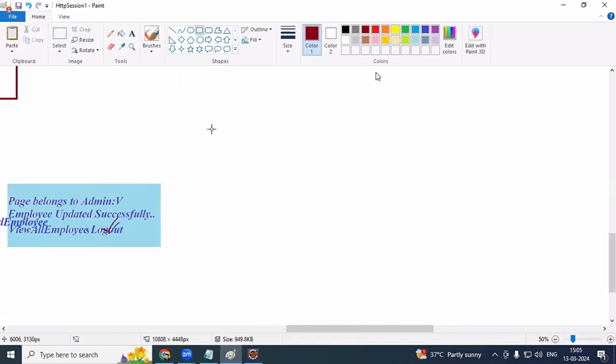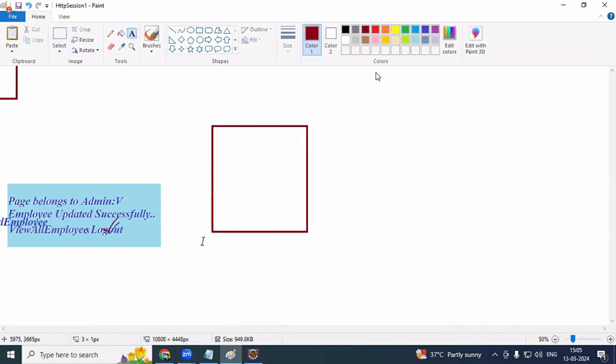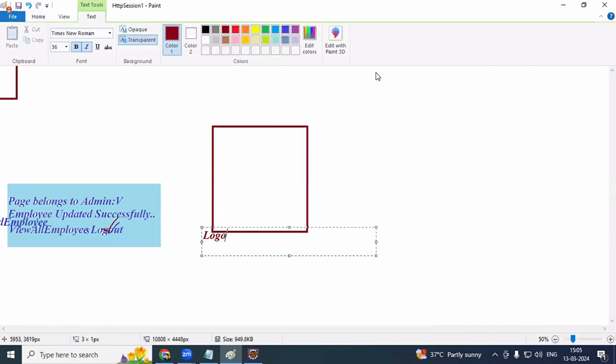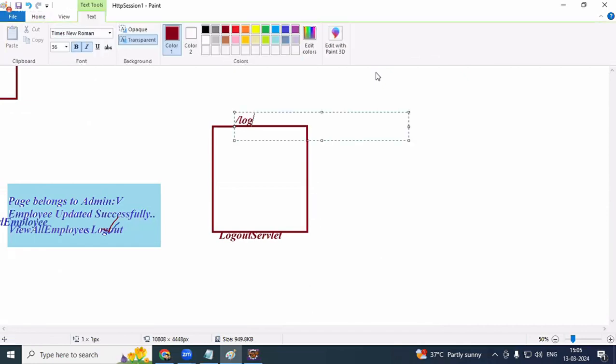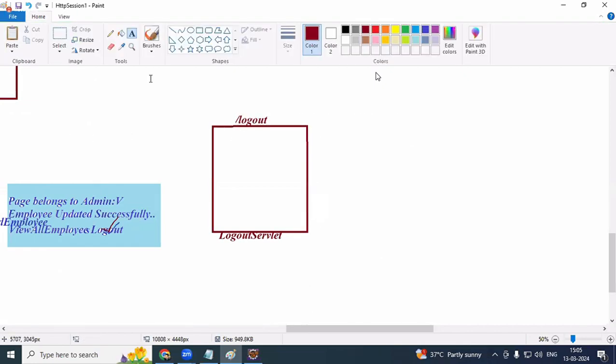Sir, we are clicking on logout. Whenever I click on logout, logout servlet, logout.